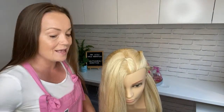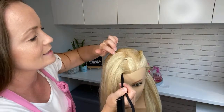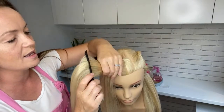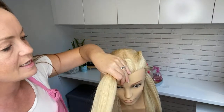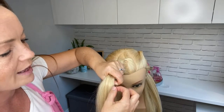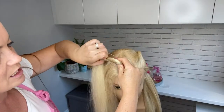And something else that I'm going to say is these elastics that I'm using, they are hair elastics. And when you use elastics that are specifically for the hair, they are so much better for the hair because they are sort of shiny and slippy almost. And because they're slippy, they do slide around on the hair a little bit easier and they don't tug. When you use the loom bands, they are more like rubber. And because they're like the rubber, they just get caught.